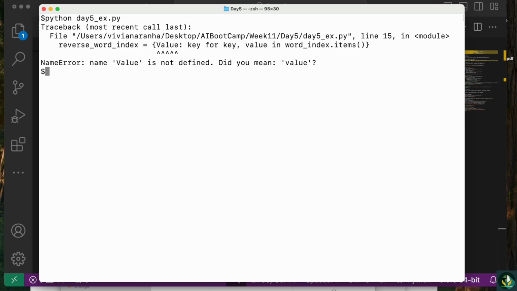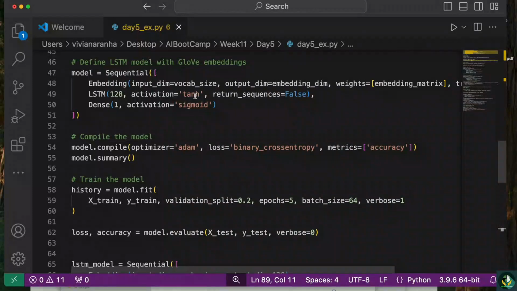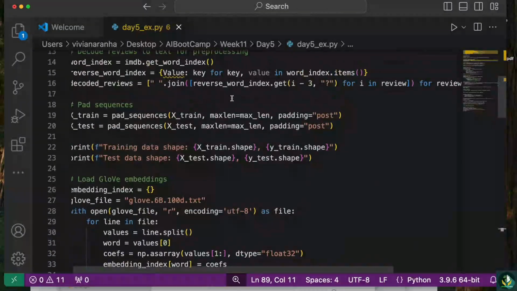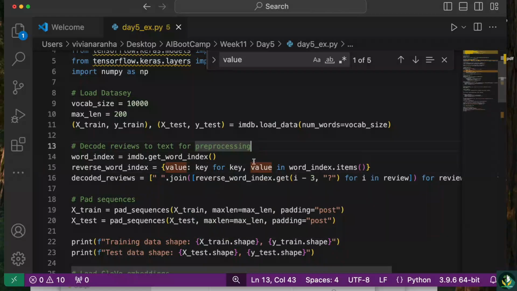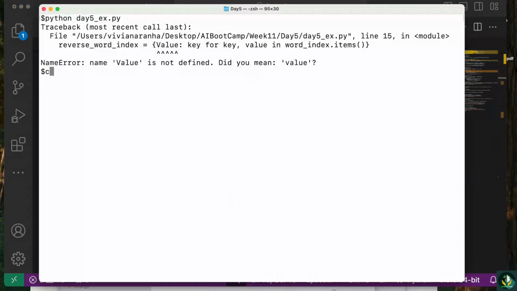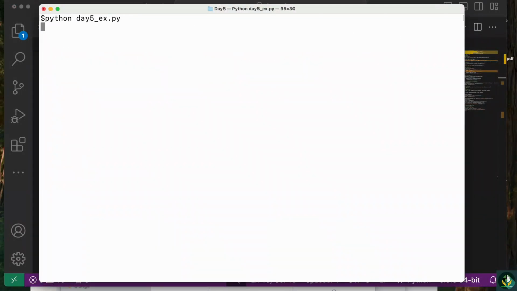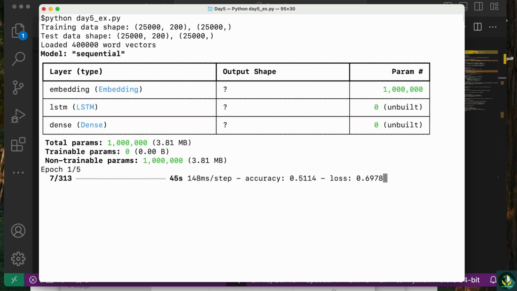Value key for this is a reserved word, so I need to make sure that I don't use it. It did try to tell me to use value, but okay, perfect. Let's see if there are any more errors before we pause the video. Okay, it's working, so I'll wait for it to run, and once it's done I will record again.